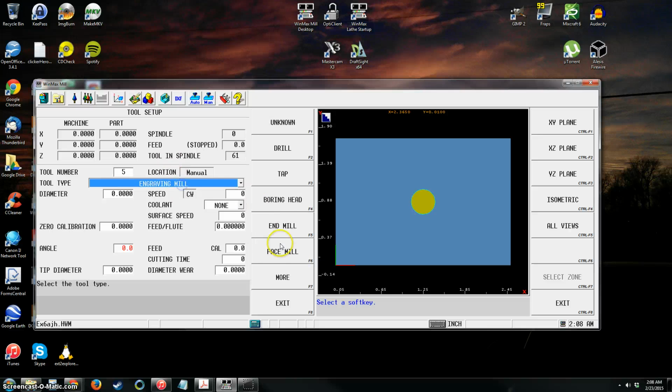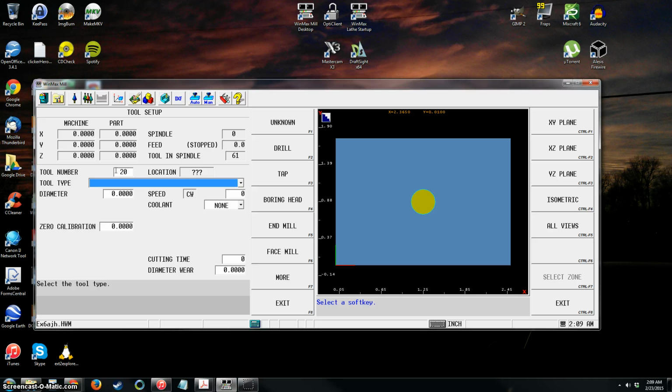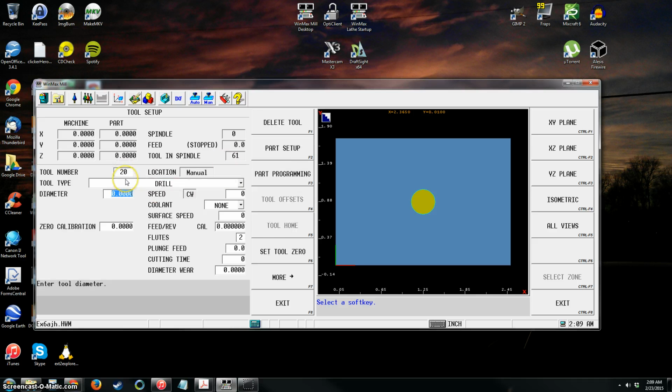Some of the different types of tools can have different features. For the simplest way of doing this, I'm just going to call it a drill. It's an 1/8 inch drill, which is also a center drill. Speeds and feeds, we call this 1500 at 5 inches per minute. For my drill, I'm going to call this tool 20. It is a 5/16 drill. I'm going to give it a speed of 2500 at 10 inches a minute.